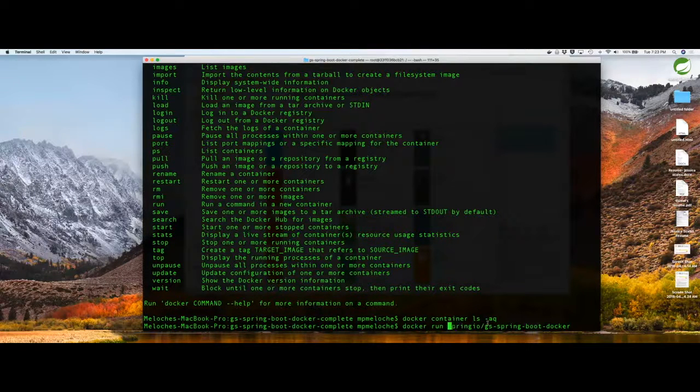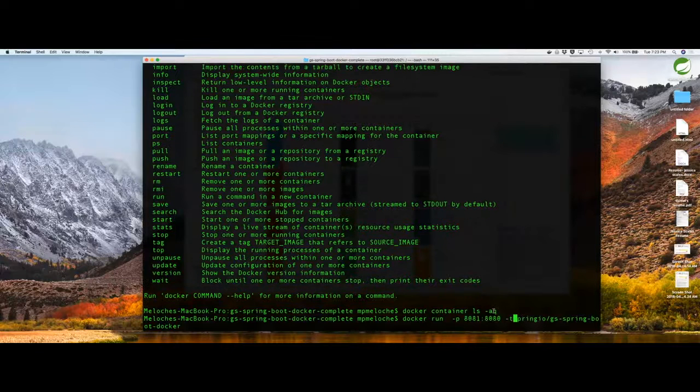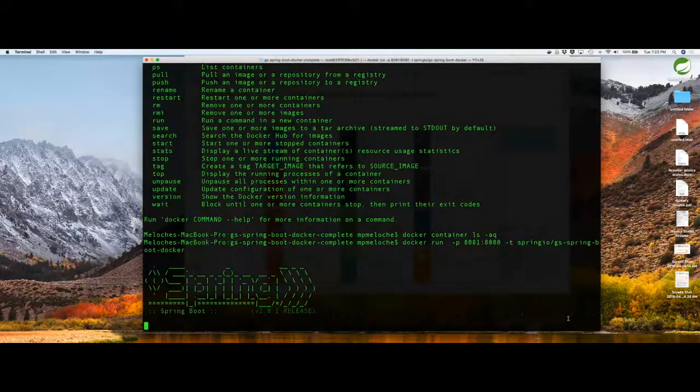So when we do the Docker run, we need to include the -p for the port forwarding and set the image to our image.